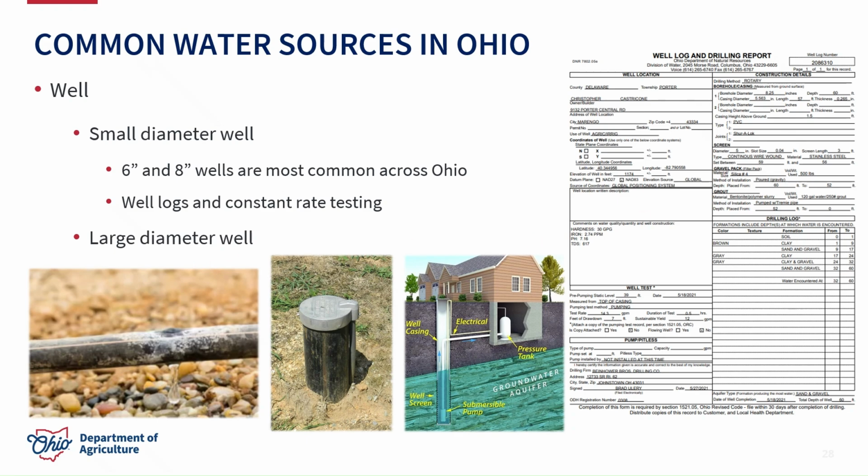Additionally, when we're looking to use wells in Ohio, one thing to consider is the quality of the water coming from that well. We may encounter wells that have very hard water, where there's a high number of total dissolved solids. Those suspended solids may precipitate out throughout the microirrigation system, and this can lead to problems such as emitter plugging, like on the drip line in the bottom left.